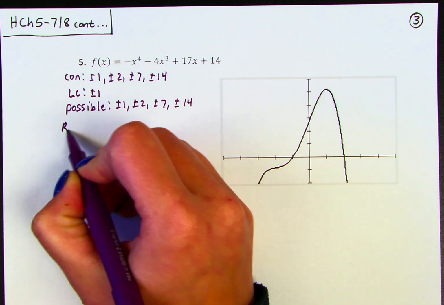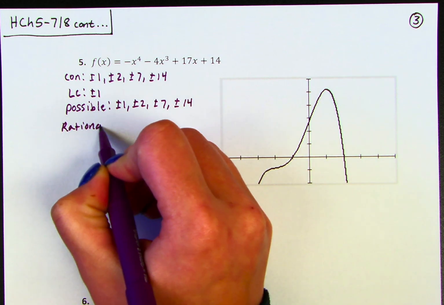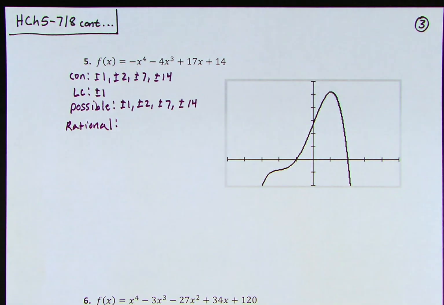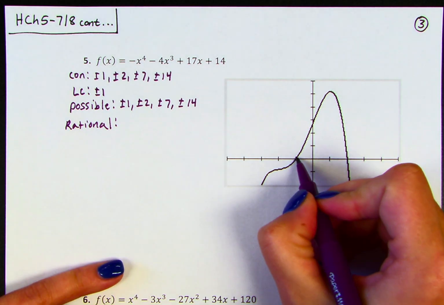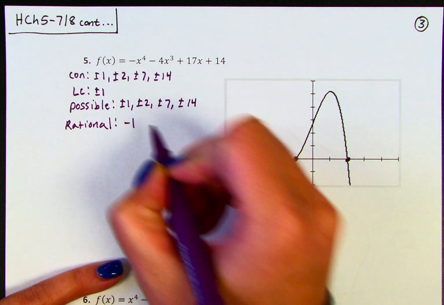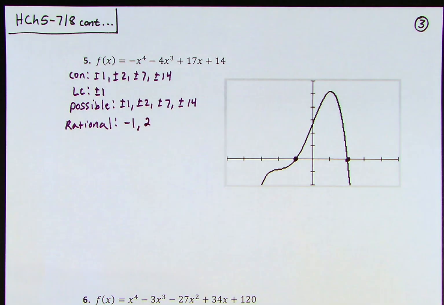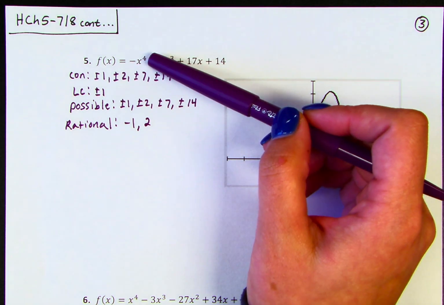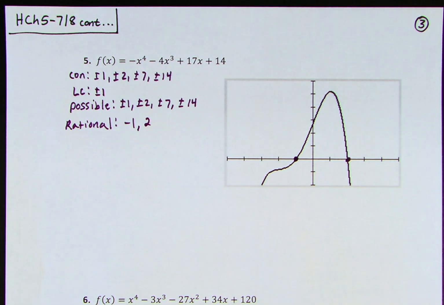Okay. So that tells us that our rational answer, or answers, has to be a whole number. So it has to go through those tick marks evenly. So as I'm looking at this, it's crossing here at -1, and then here again at +2. So this time I have 2 rational answers. Okay, now that's a good thing because we need a total of 4 answers. So if I only found 1 rational answer, that would mean that something is off in my picture.